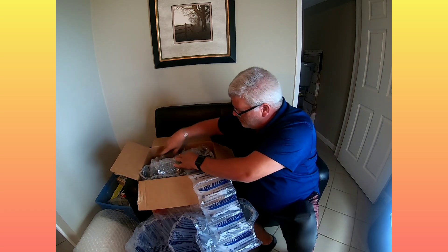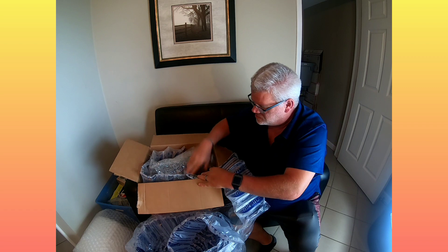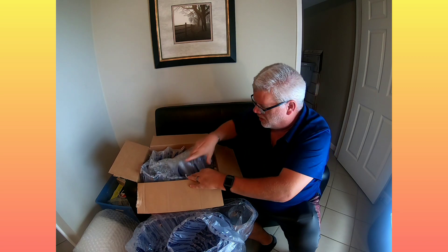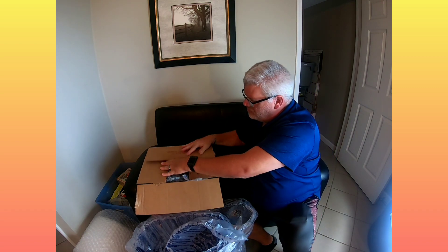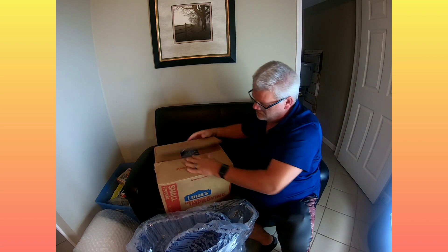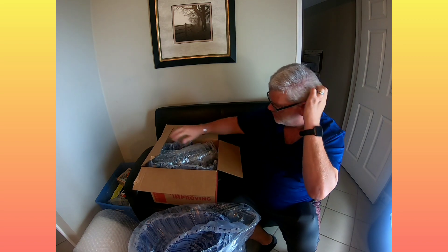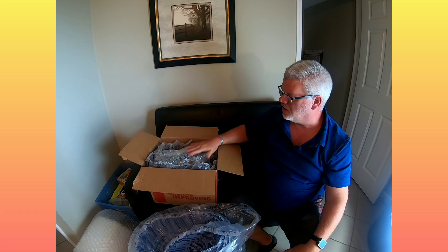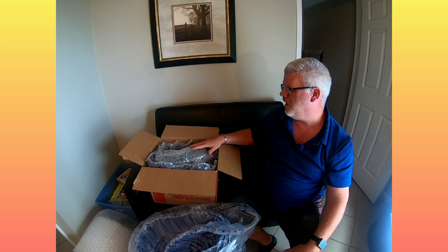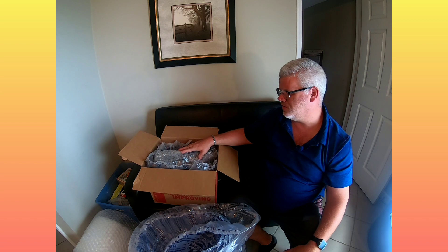I'll put air pillows all around it and basically create a barrier cushion all the way around so there's no wiggle room in the box at all. If it were to get thrown around, the food saver stays intact. That's how you want to package up a large bulkier item. I'll probably put a piece of cardboard over the top here as well. This is a great way to protect your larger items when you're going to ship them.